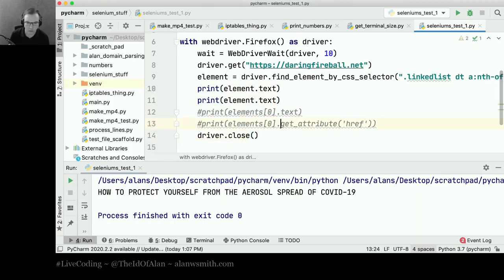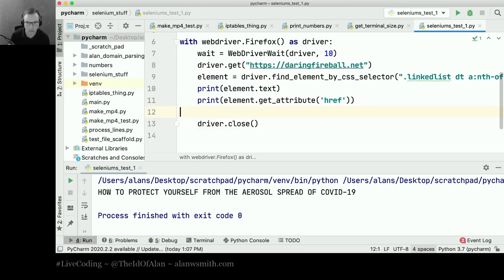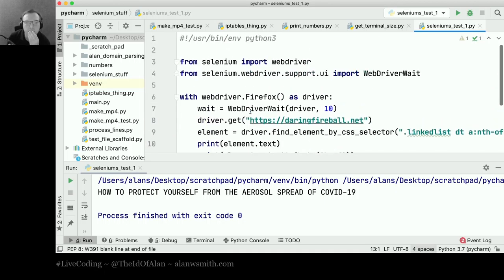Because I've now made several changes and I'm no longer one undo away from green because I did all that. I got it though. Hey, look at that. Element. It's not elements anymore. I don't need that.